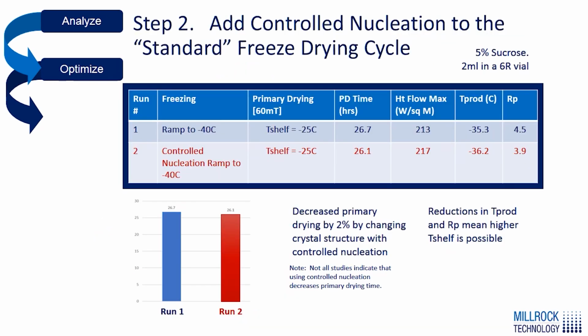The results we get from this, again, we can see for this run, we had a drying time of 26.1 hours. So although that's not statistically significant or drastic, what we do see is an improvement in our product cake resistance and the temperature of our product as it's drying. One of the reasons we don't see a large reduction in primary drying time is that in this first run, we had all of our vials nucleating between -3 and -5 degrees Celsius because these were not run in a clean room environment. So there was dust or particulate that led to nucleation before large degrees of supercooling.